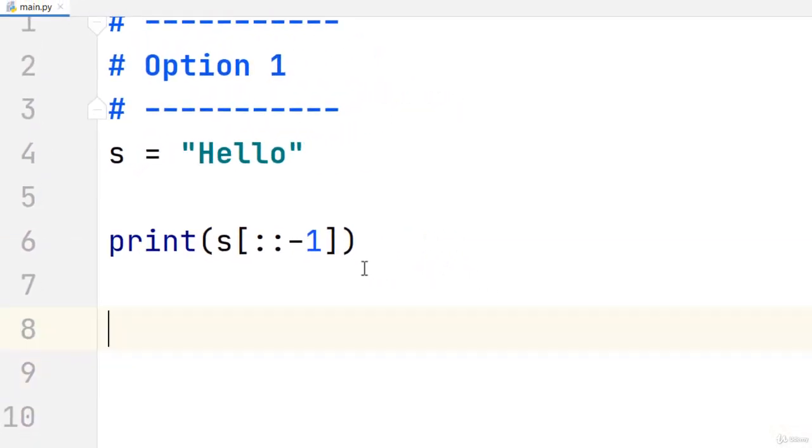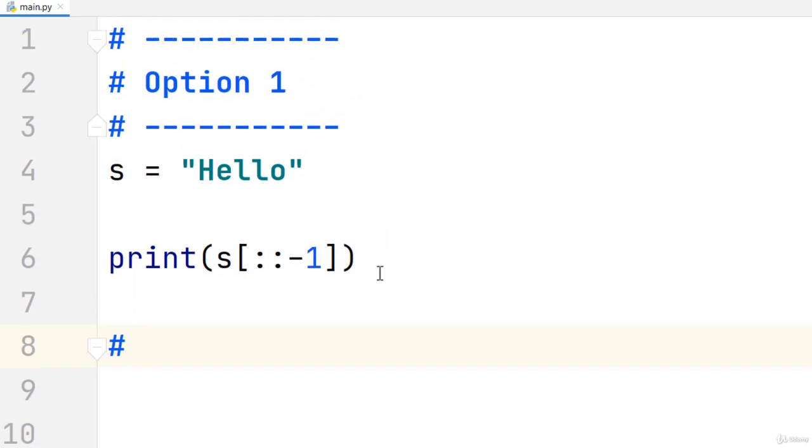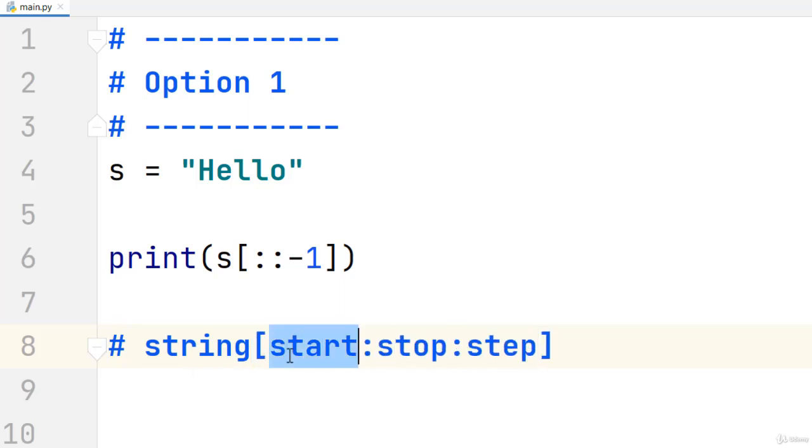Let me explain this with a comment right here so we can see what is happening behind the scenes. When we index a string, for example, let's say that right here I have a variable that references a string, we use square brackets, and we have 3 values that we can specify: start, stop, and step.